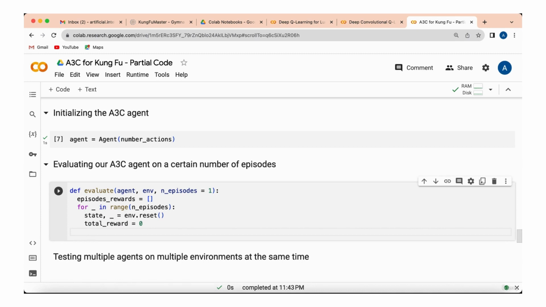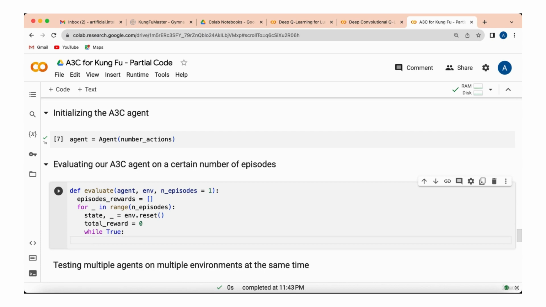Well, it is to start a new loop. But will it be a new for loop that would, for example, loop over the different time steps? Well, we have simpler actually. We can do an infinite loop thanks to a while loop, which we will break if the episode is done. Because we will have that done variable thanks to our environment object, which will allow us to break that infinite while loop if the episode is done. So let's do this. Let's do this infinite while loop, which we can do very simply with a while True. Then colon, and there we go. Now we start that infinite while loop.